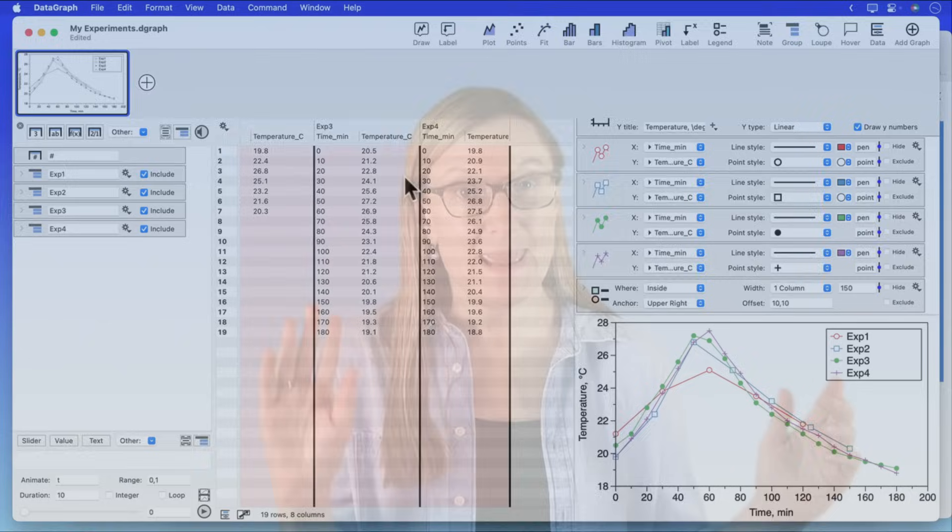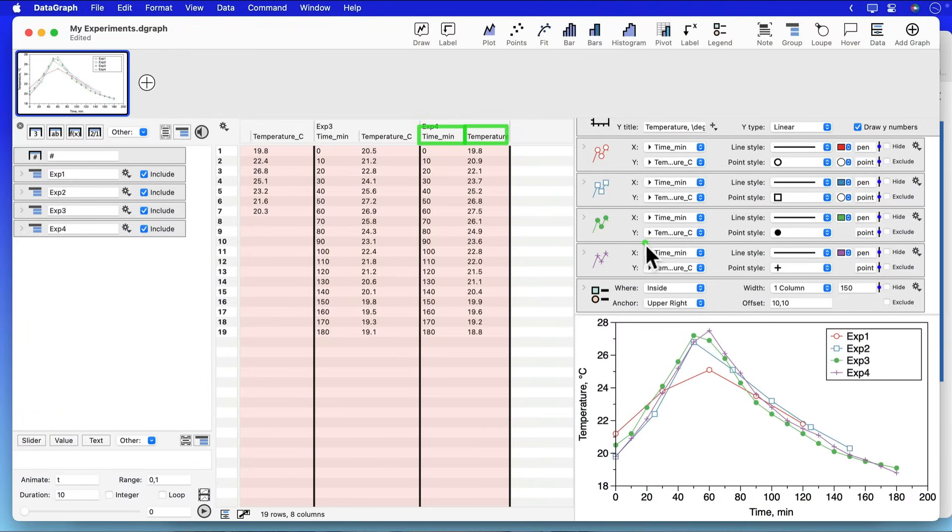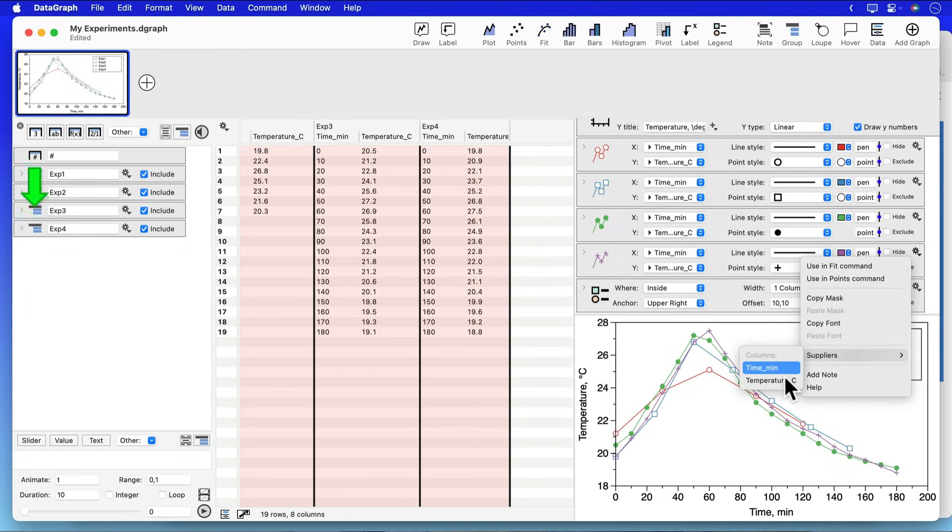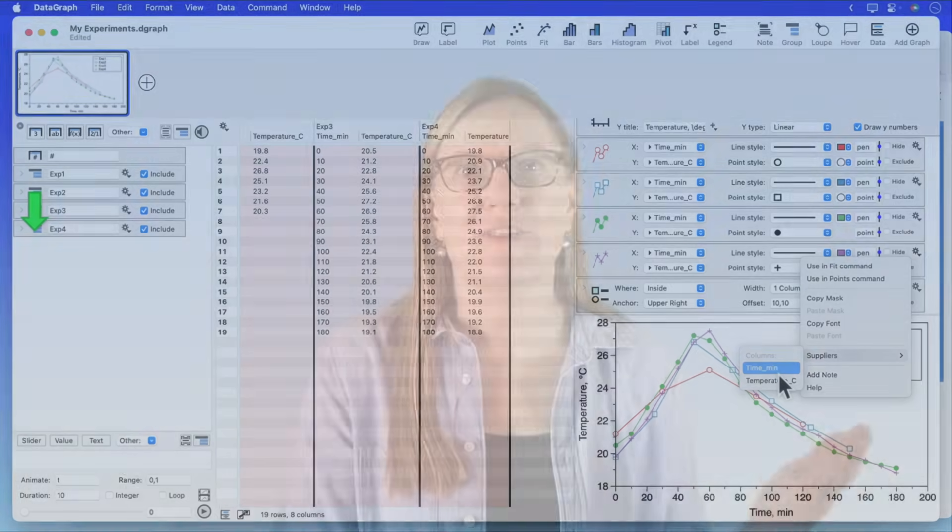So again what did we do? We just cloned the command and then we could drag and drop that data set onto that command. The reason that this works is because anytime you drag and drop a group from the data side panel onto a command, when there are columns that have the same name already referred to in the command that are in that group it will change the reference to come from that new group. You can always tell that by if you click on a menu and wait a moment you'll see that little green arrow on the left hand side that will point to whatever group that's coming from. That's a handy way to confirm what data is being used. You can also use the gear menu to check on what we call the clients and the suppliers for any command as well. That's another way to confirm what data is being used in this particular command.